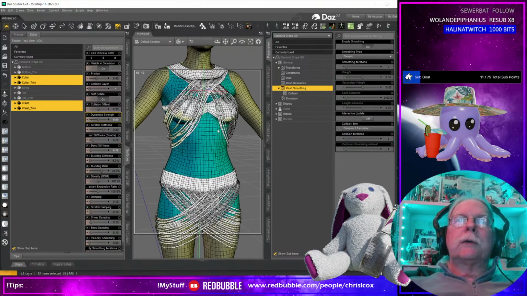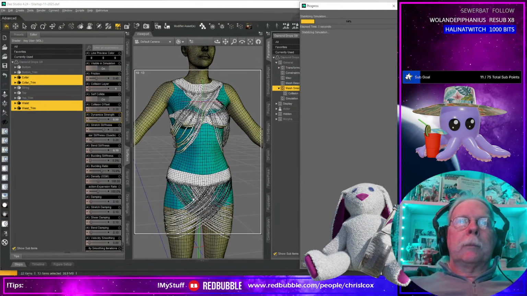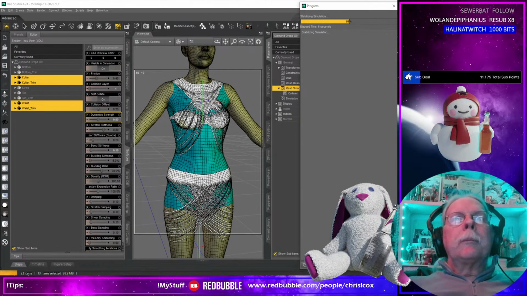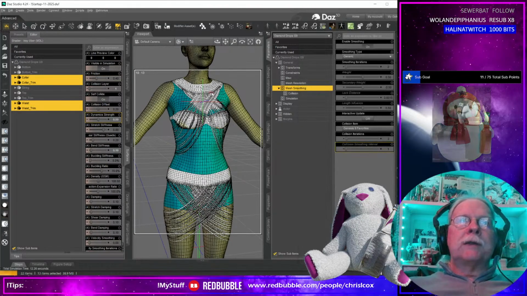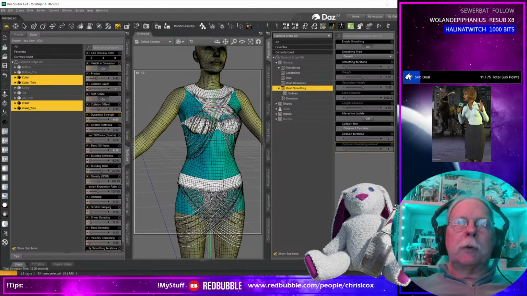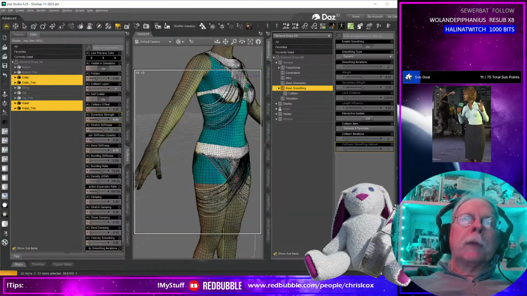And then let's see how this works. I might stiffen up the strings. I sewed all of these strings together to help them hold their shape a little better. I think that's going to be fine.